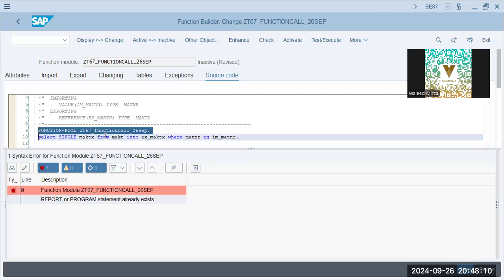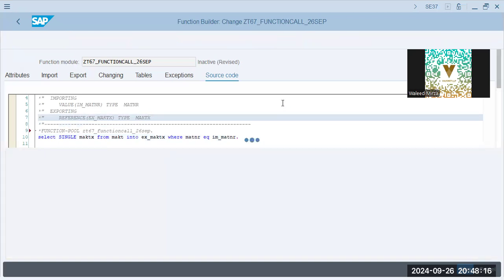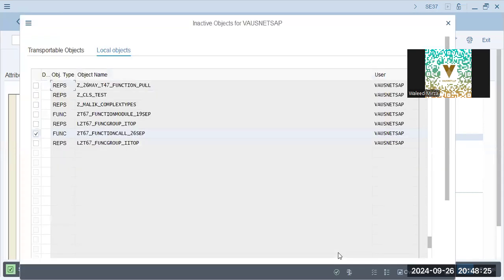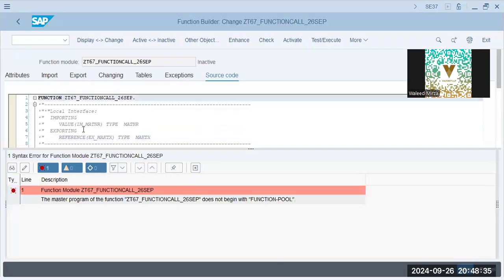Let me check. Function, activate. Function pool.